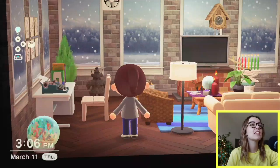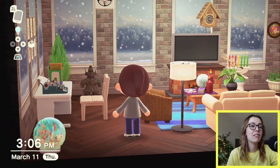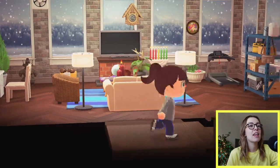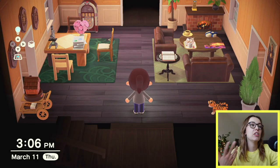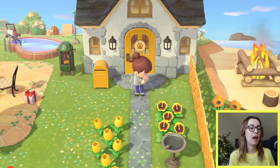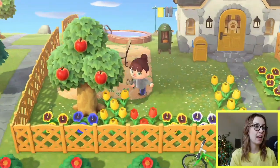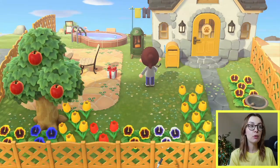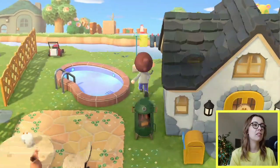Here's my upstairs. I really liked this wallpaper because of the falling snow, but it's not quite vibing with the spring vibe that's just happened on my island — because one cute thing is the island weather tends to mimic your actual weather. So if you're living in Canada and it's January, it's going to be snowy, which I think is pretty cute. I put up some fencing. I've got a little apple tree that I took from my son's island. My island's fruit is peaches. I put up a pool, and there's some weeds — I hate it when weeds hang around.